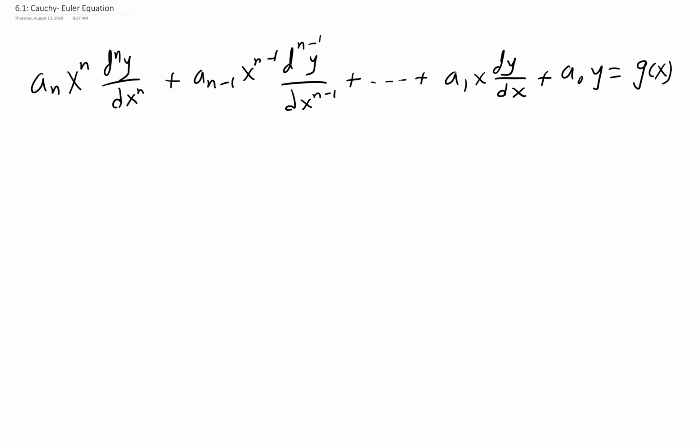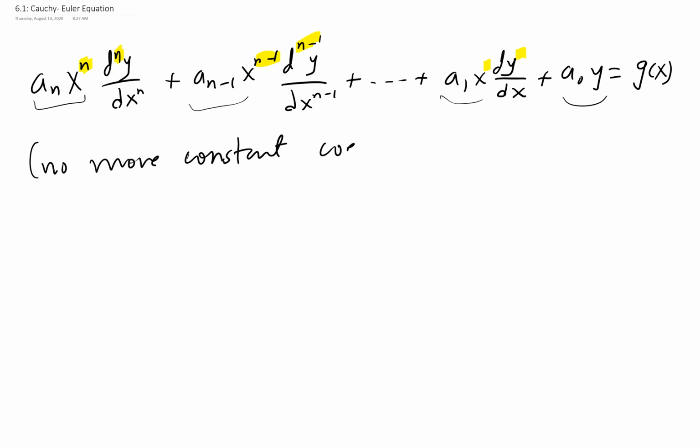Now, there are several things to talk about here. The first one is that these n and n must match. They always must match in this case. There's a 1, 1. There's a 0, 0. The other thing is that what we have been doing so far, all these coefficients were constant. Not anymore here. No more constant coefficients. That's the difference between this one and the previous stuff we did.